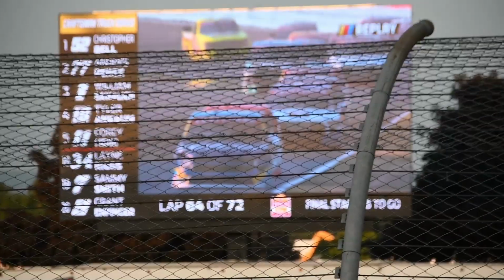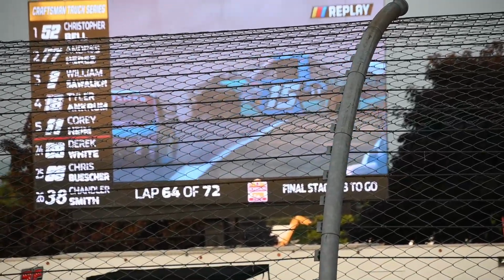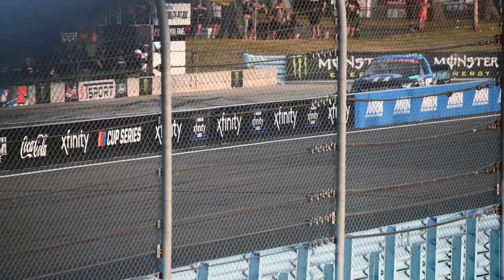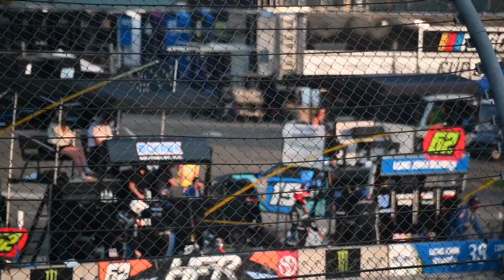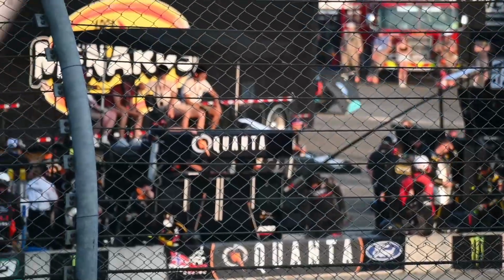Started that incident at the top of the hill, just to the exit of turn number 4 when they were coming onto the back straightaway, but they were racing 2 and 3 wide, middle of the field, on approach to the inner loop. Contact was made, and Tanner Gray came out with a lot of damage as he continues to limp that truck back to pit road. Yeah, tough break there for Tanner Gray as he saw on NASCAR TV a couple of replays of what took place. Major damage on that Tricon Garage Toyota.